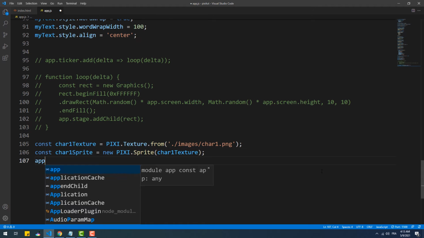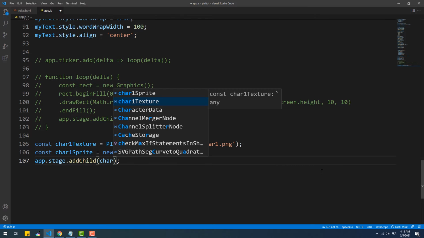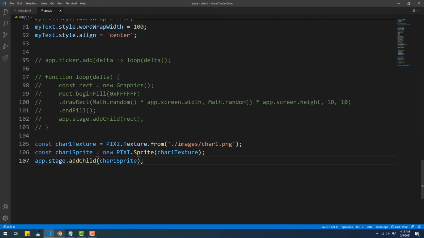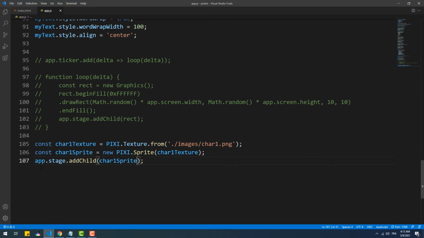And the third and final step is to add the sprite to the stage. Let's take a look. And there we go. We can actually create a texture and a sprite at the same time with one single line by using the PIXI.Sprite.from method.